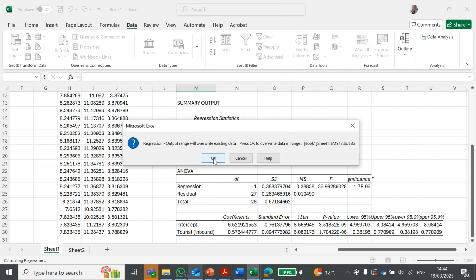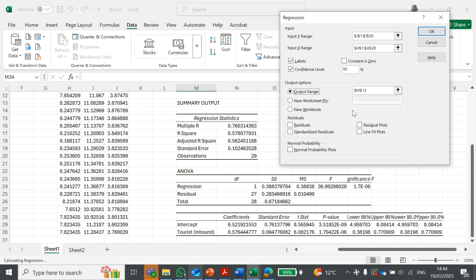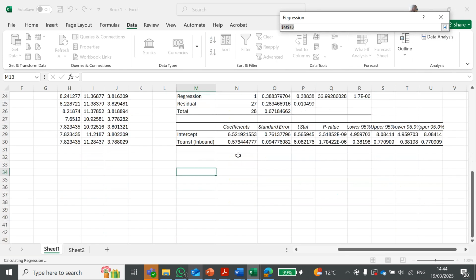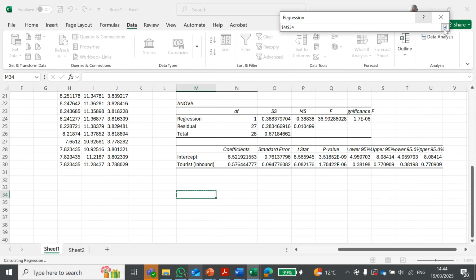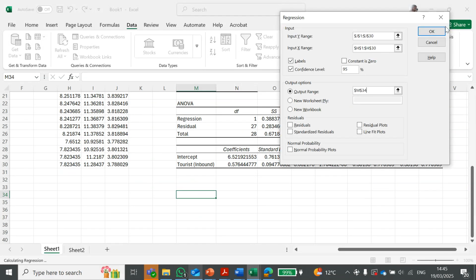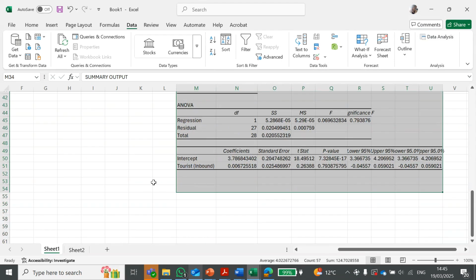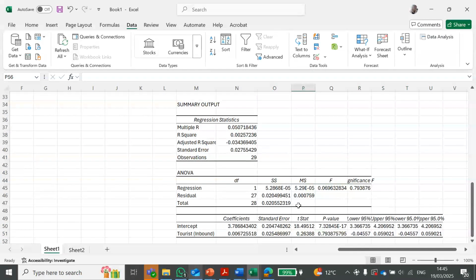Click here. Sorry, I need to select another space, because if I use the same space, it will be copied there. So I selected the next space. Now I click OK, and I will find this.